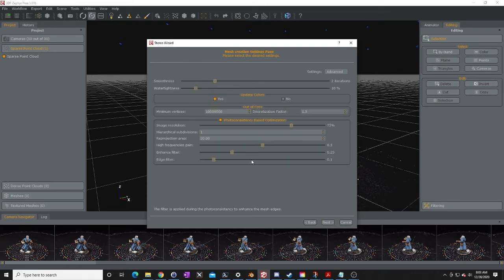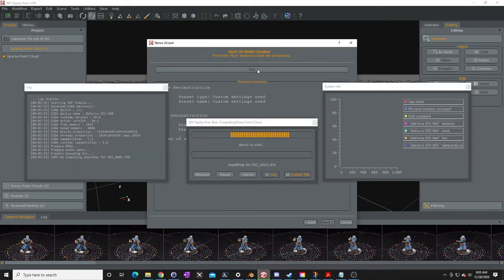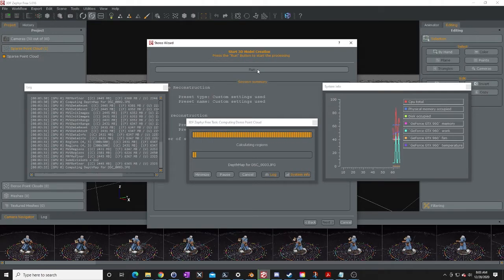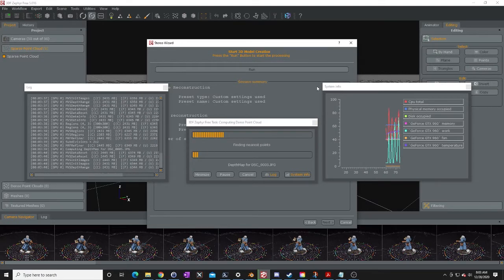And again, checking our reference, right? We're good on all of these settings. I won't go into all of these. Again, I do not understand what all of them do. I've played around with some of them, but it's all good right now. So let's go next and click run. Okay, again, this is going to take a little bit of time, so we will pause it here and come back when it is finished.